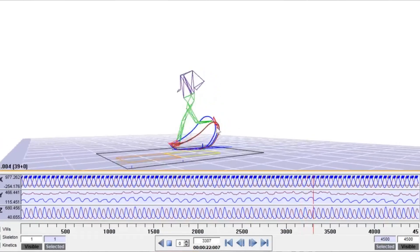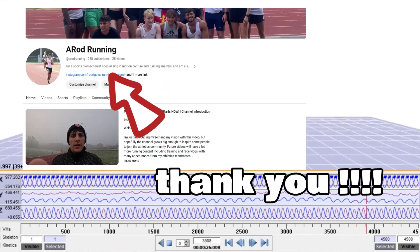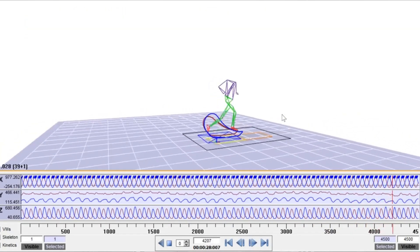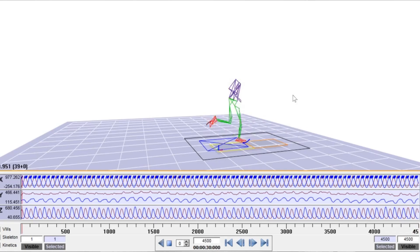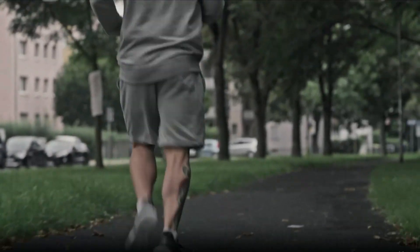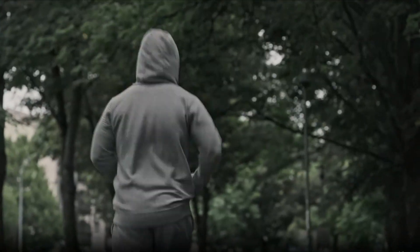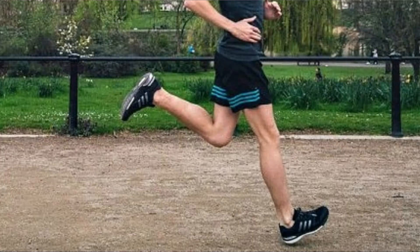That's why I think this is an important topic to share. You may have heard the term or been told that you're a heel striker or rear foot striker. If you haven't heard of that, all this is, is when you're running, your foot lands with the heel first — the heel makes the first ground contact.